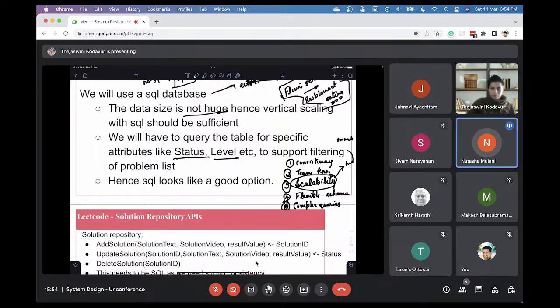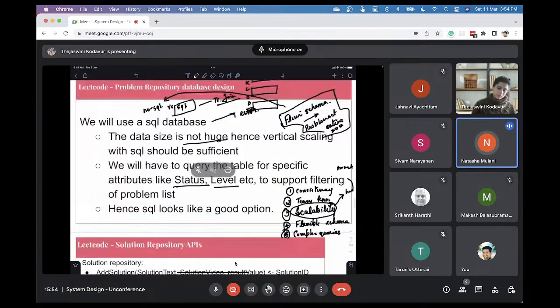So, Tarun, going back to where we started this discussion, for the problems database, Tejaswini was in a fix whether we should go for a SQL or a NoSQL DB. Specifically in case of problems, the use case would be that typically people go and look for problems based on the company, based on the difficulty level. So searching for problems is a basic use case that all users are going to do. So in that case, does SQL gain more brownie points over NoSQL for the problem DB specifically?